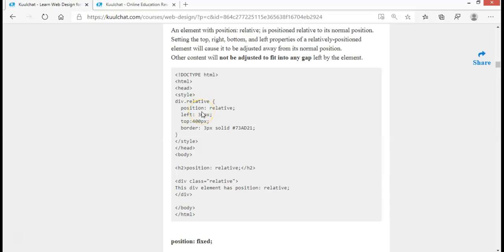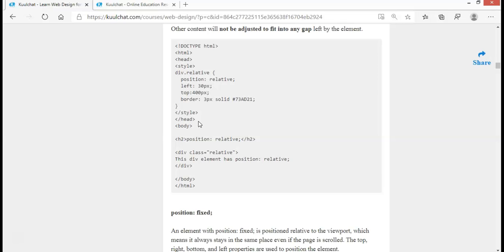Away from the normal left position, the amount you want to specify. Away from the normal top position, the amount you want to specify. Away from the normal right position, the amount you want, you specify. In the bottom position, the amount you want, you specify in that order. Okay, so this border, we will also talk about this border attribute. But this border is just to make a border around it so that you can see its effect.